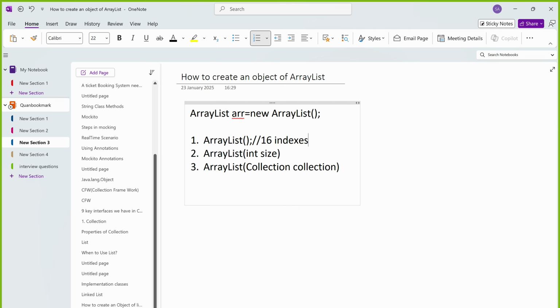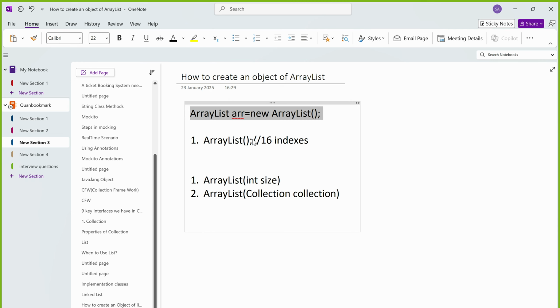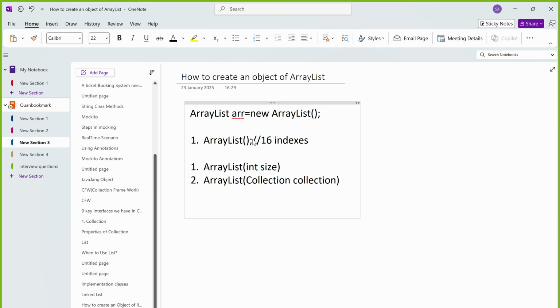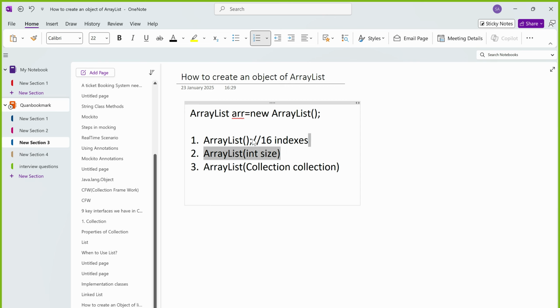Now if you want to create an object of array list by providing some capacity, some size, let's say I want my array list size to be 50, at that time you can use this constructor. So constructor 2 is used to create an object of array list by giving some capacity.